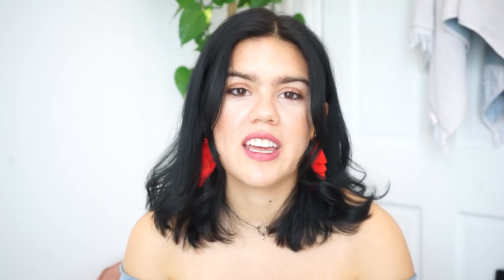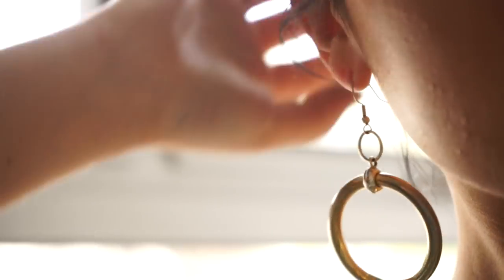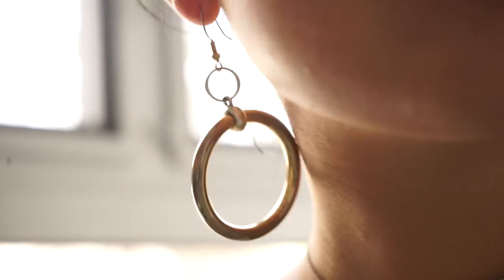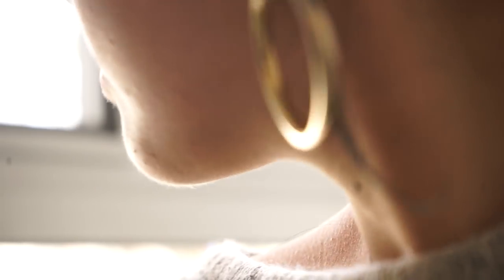My last essential is big gold hoops. These are everywhere right now but I'm going to stay with it. I really like big hoops, especially with a bigger chunkier knit and your hair pulled back — that's the quintessential fall look for me. You can find big hoops on Depop literally anywhere, and if you're feeling frumpy, just adding a nicer accessory makes it look like you've done everything on purpose, even when it's just cold and crappy out. Those are all of my fall essentials — let me know down below what your favorite pieces are and what you guys wear relentlessly. I'll see you so soon with another video.